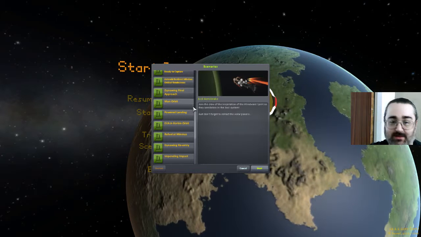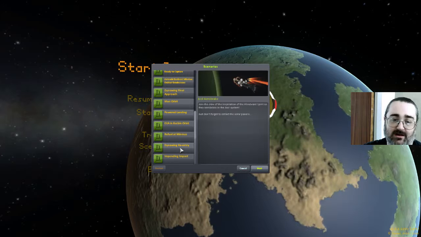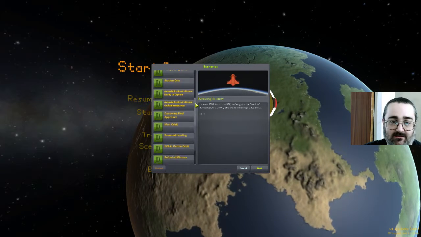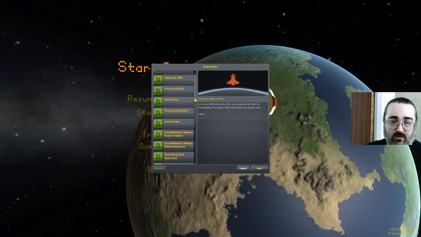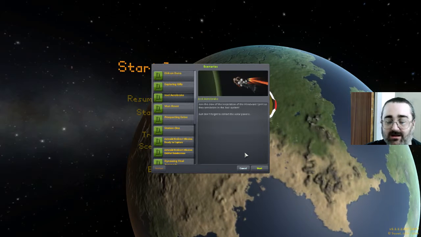Scenarios. I think there's only one or two left to go. Do I want to do the Dino Wing re-entry? Not really. There's a refueling one, which is going to be a big docking thing. That's probably going to be really annoying. I don't even know what this one is.